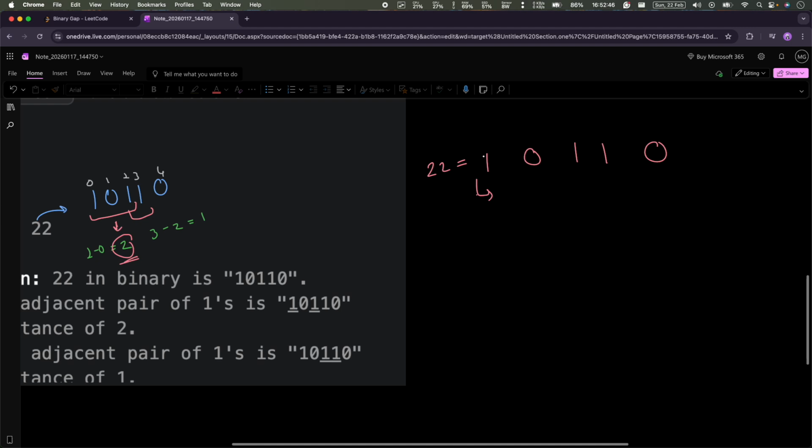We have got our first position, and we can mark it as previous. So we'll take current, we'll take previous, and what else do we have to take? We have to take answer, that is the maximum difference. These are the three things we need.